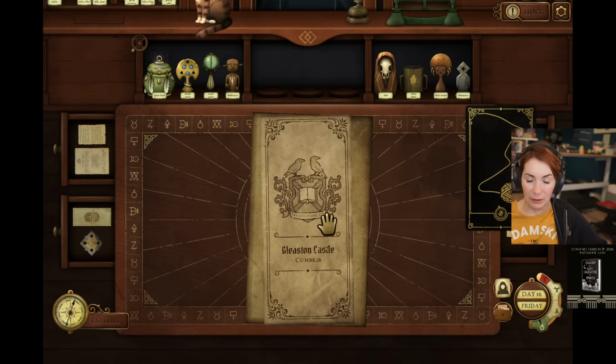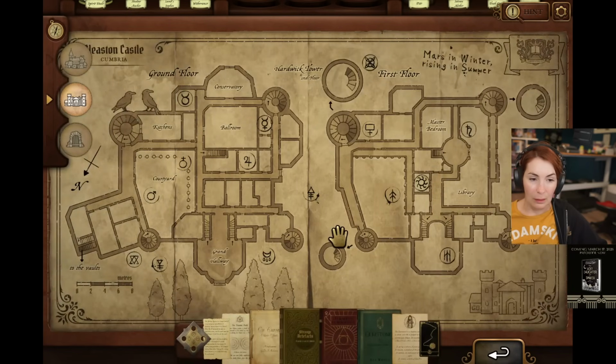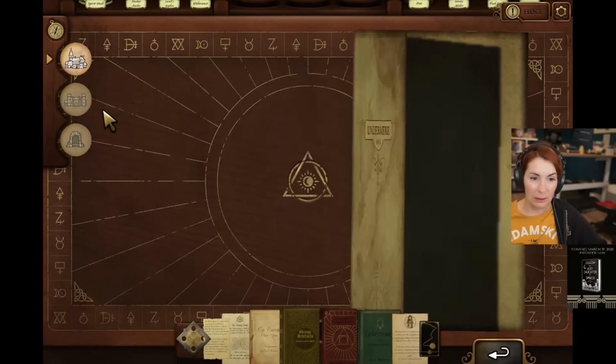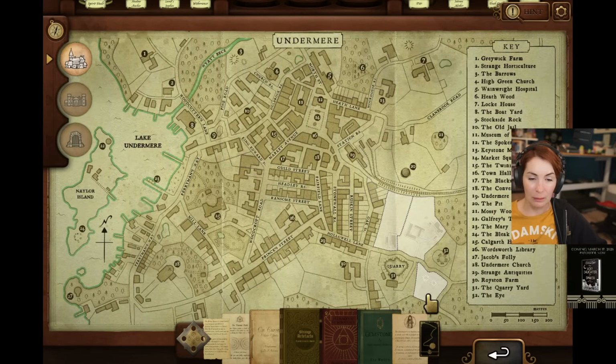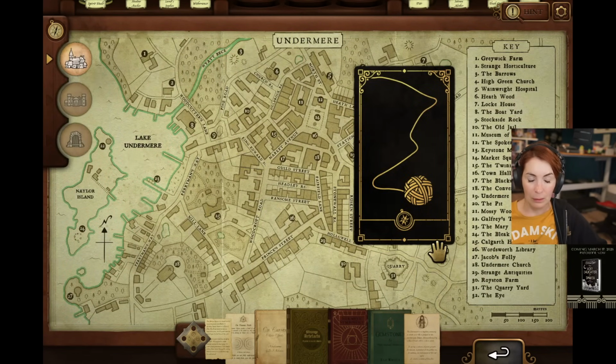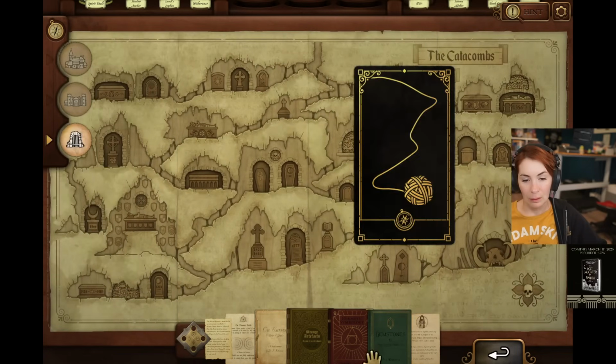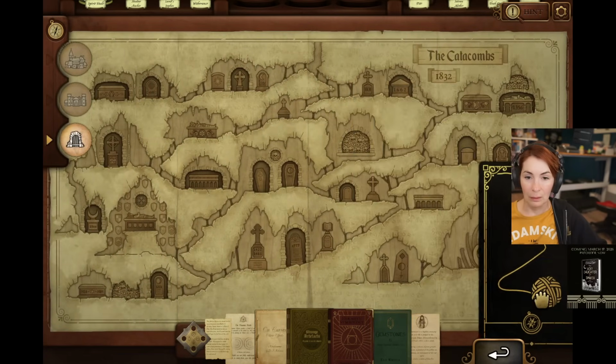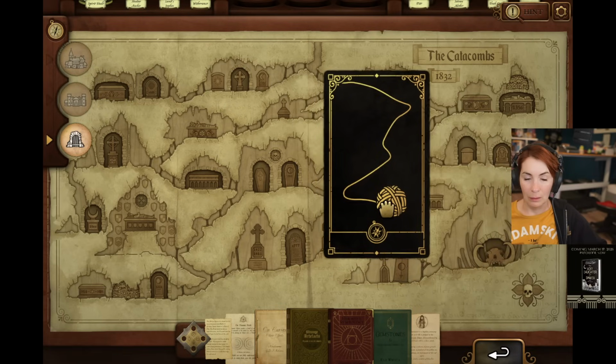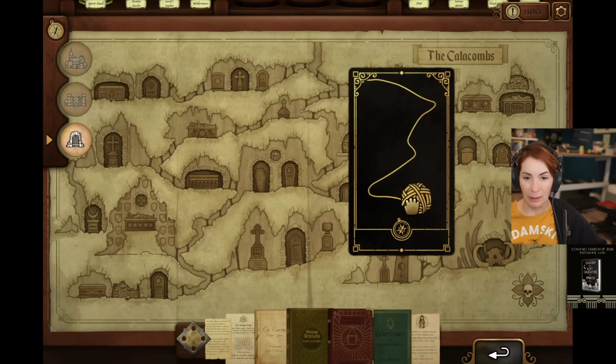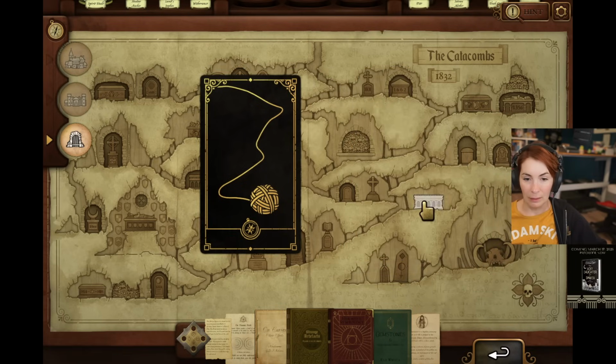I don't know what this could be. I don't think it's this one. I think it's something in town, maybe? Ah, right here. Look. It's right here.